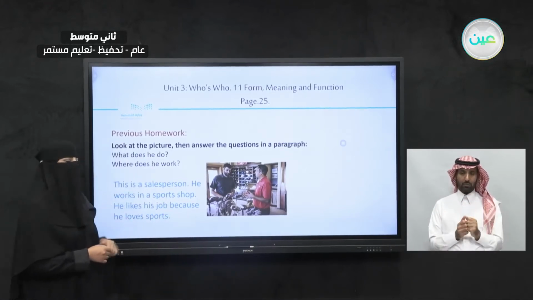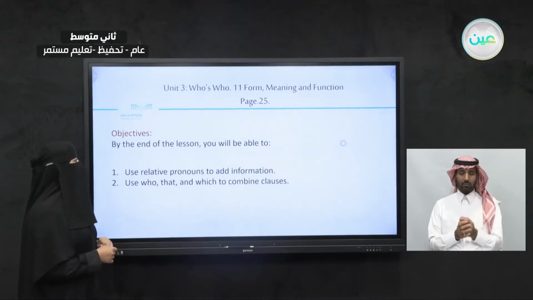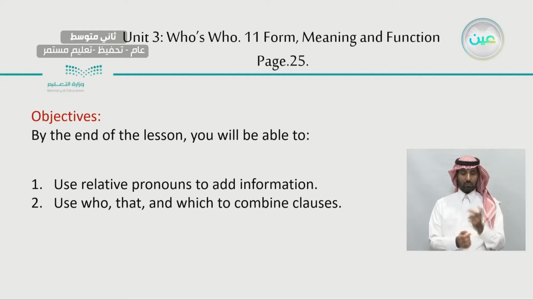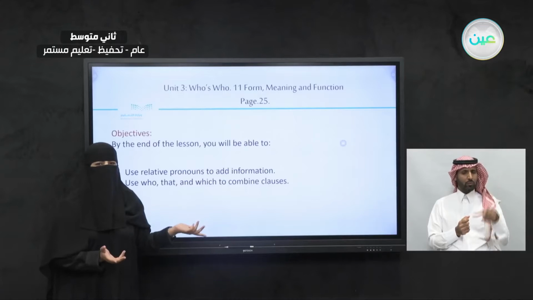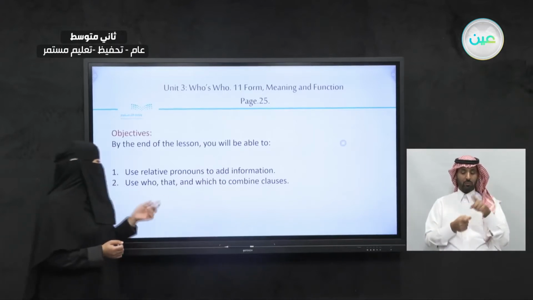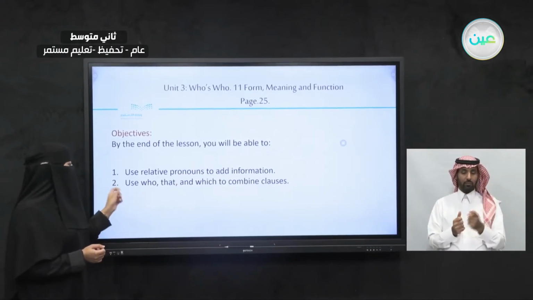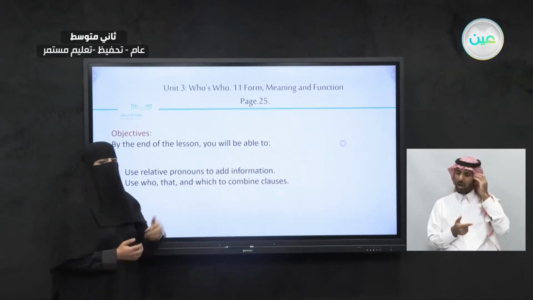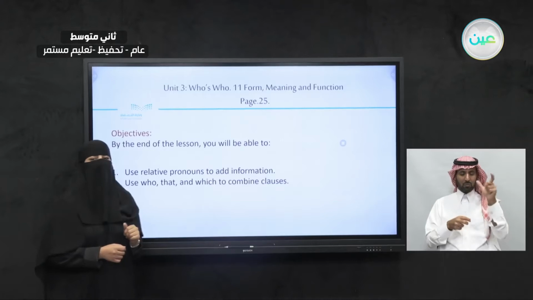Now, let's take a look at today's lesson. What are the objectives of this lesson? The form, meaning, and function. By the end of this lesson, you will be able to use relative pronouns to add information. What are relative pronouns? And the second thing, we want to use who, that, and which to combine clauses. Let's take a look here.